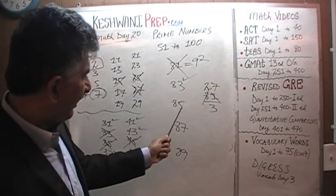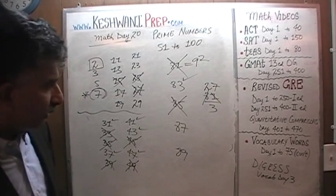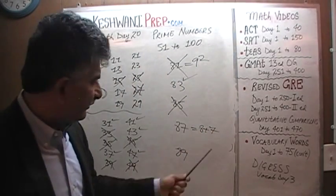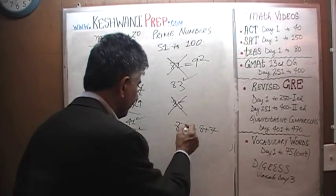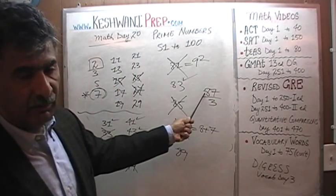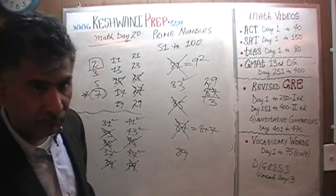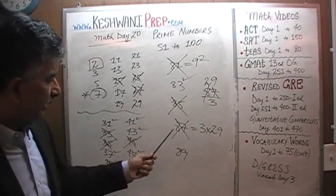83 is a prime number. 85 ends in a 5, so since it ends in a 5 it must be divisible by 5 — it is not a prime number. What about 87? This is where you have to again slow down and take your time — check for every single prime number beginning with 3. 8 plus 7: the sum of the digits is 15. Since the sum of the digits is divisible by 3, the number itself must be divisible by 3. It is not a prime number. How many 3s does 8 have? 8 has two 3s. The remaining 2 goes and joins the 7 and becomes 27. 27 has nine 3s. 87 turns out is a composite number — it is 3 times 29.